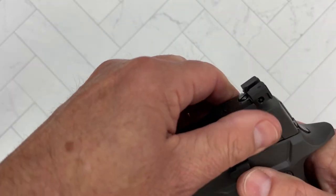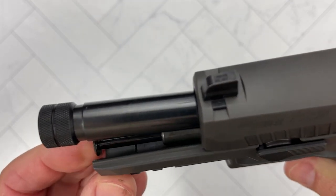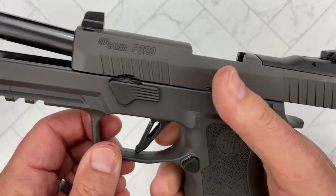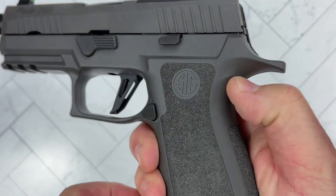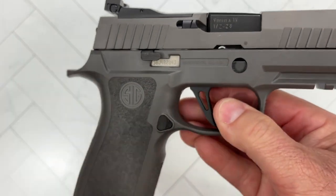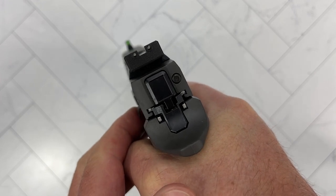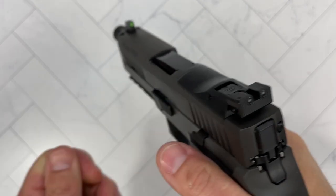It takes down like any other P320. One thing I like about the SIG P320 line versus Glocks, for example, is that they don't have that dumb indentation here, and I also like that you get texture all the way to the top. There's a nice beavertail — you can get nice and high under it. And that helps because, to some people who talk about bore axis, I'm not saying it's not a thing, physics are what they are, but it's never made a gun not shoot well for me because it has a slightly higher bore axis.